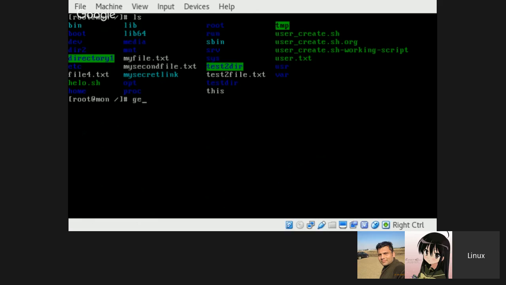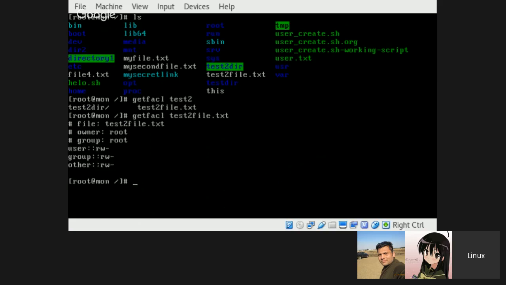To find out that, you use the getfacl command, and then the file name. You can see that it's not showing anything extra, but it shows that the file name is test2file.txt.